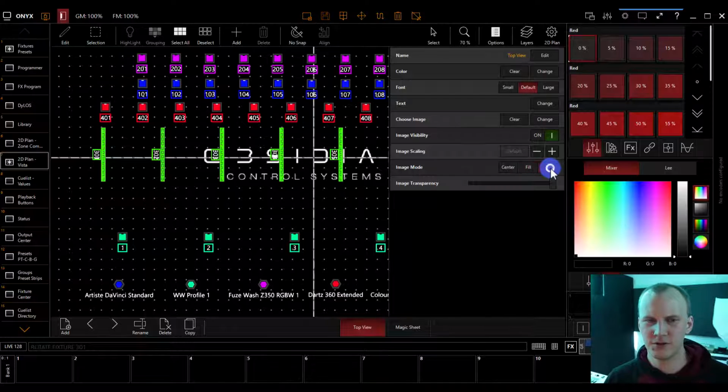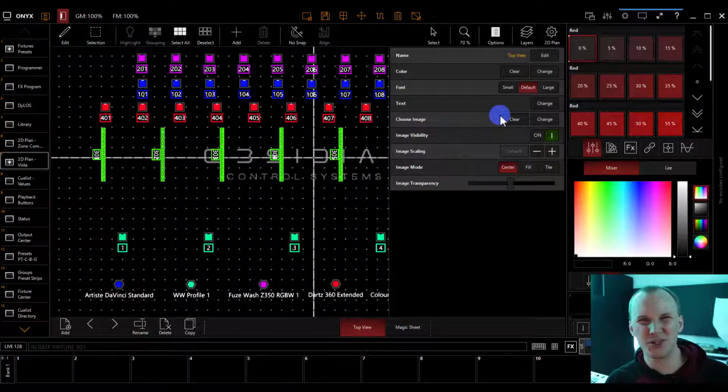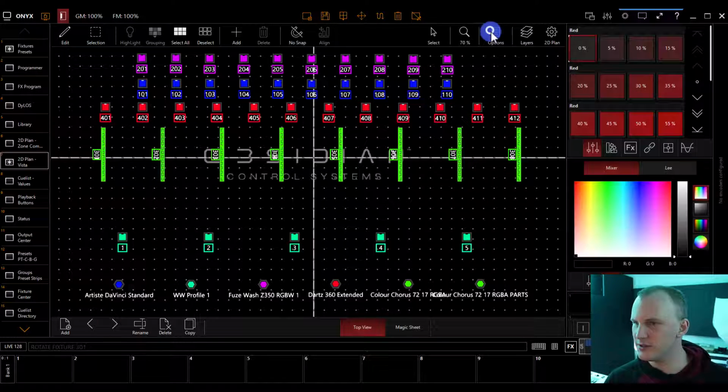I can have it fill, stretch to fill. I can have it tile, just center it. I can make it more or less transparent. Lots of cool things we can do with that. Personally, I don't use them much, but you know, for some people, it's a really big deal, especially if you're in a rig that you're using for a long time, to use a background image like that. Other than that, that's really all there is. I think we've basically covered everything in that video.